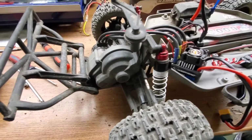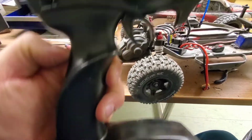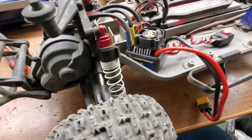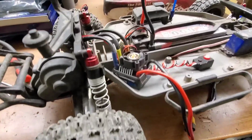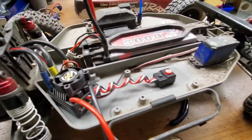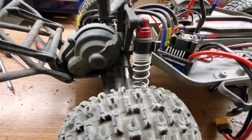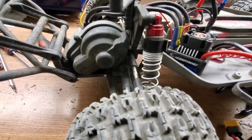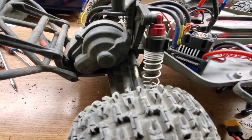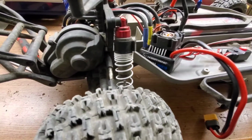Of course, I'm still running the stock transmitter that comes with this Traxxas Slash, so you can't really adjust throttle travel. There are no parameters for it on the radio. So I adjust the speed with the gearing, running super low. It's a 90 spur and a 13 tooth pinion, and I'm getting 31 kilometers an hour.